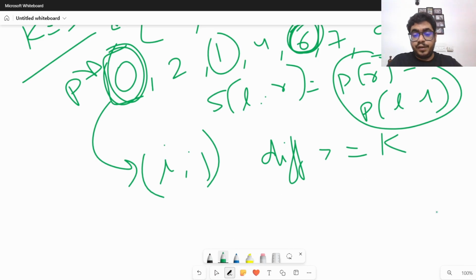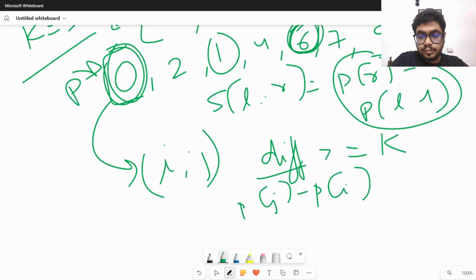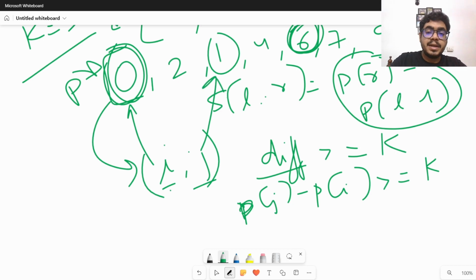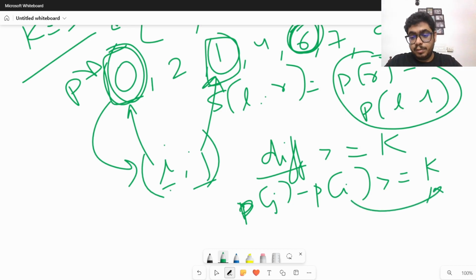So let's replace this difference. So what is this difference? P of j minus P of i. I want it to be greater than or equal to k, right? Let's say I am fixing my i, or let's say fixing my j. Okay. So what is i? What is j? i is the previous element. j is the further element. So when I'm at a particular j, and I want to find the best i for it, what I can do, I can move this here and move this k here.